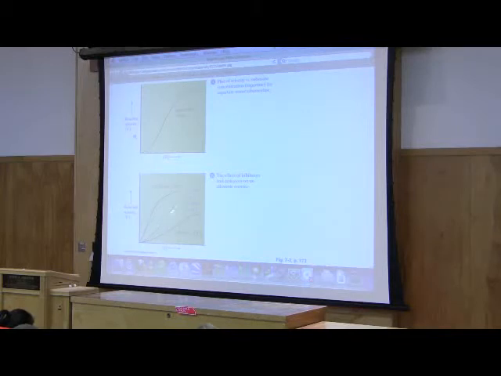Look what happens. Here's the enzyme all by itself. It doesn't have anything else except for substrate. We see a nice little sigmoidal plot. If we do the same reaction and we add CTP to it, look at how much slower that reaction is working. The enzyme is being inhibited. It doesn't turn it completely off. I should emphasize this. You'll see that there's still a little bit of activity there.